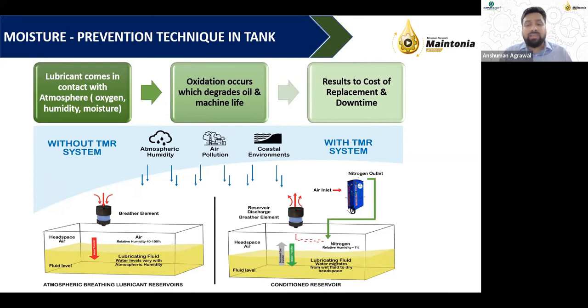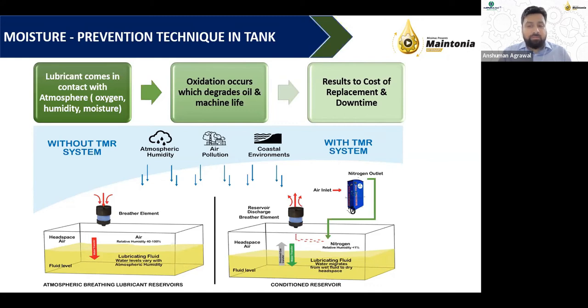So you need to have a capping system. A capping system is a well-known system for everyone, for any lubrication system. So you need to have a capping system on the headspace of your tank. And even better if you can have a capping system which is super dry. By super dry, you need to have a separate drying system, a separate drying attachment to the air, because your instrument air, which is running across the plant, still might have a very high dew point. So it's better to have a separate localized drying system for this control system.